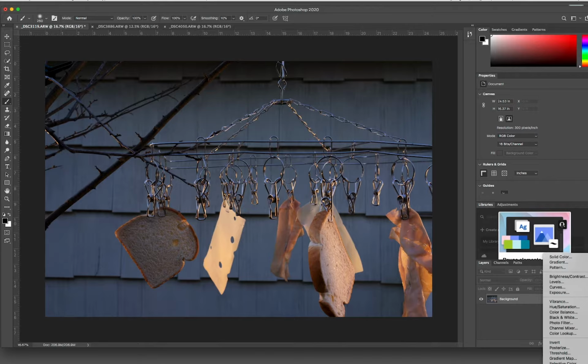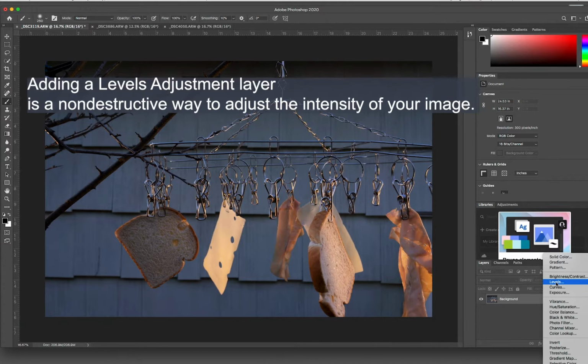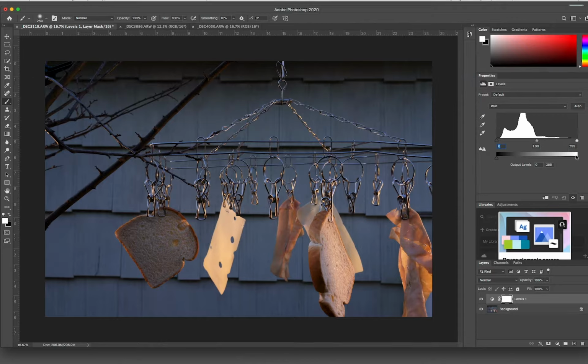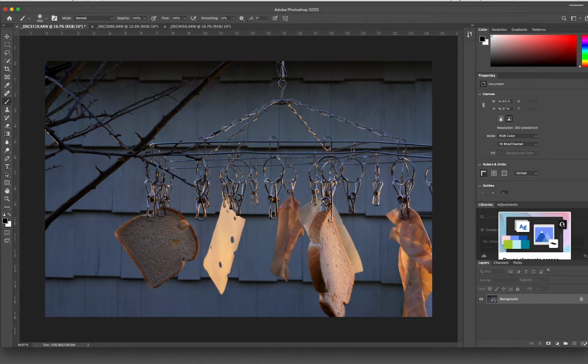One of the easiest things to do in this adjustment layer command is go up to levels, and it will bring up your properties for your histogram. So this is levels, and you can see that I went down to my adjustment layer icon and a new layer showed up with levels. If I make a mistake, if I overdo it with this image, I could just take this levels layer, grab it, and throw it in the garbage. So I want to work with levels, so I'm going to bring that back up.